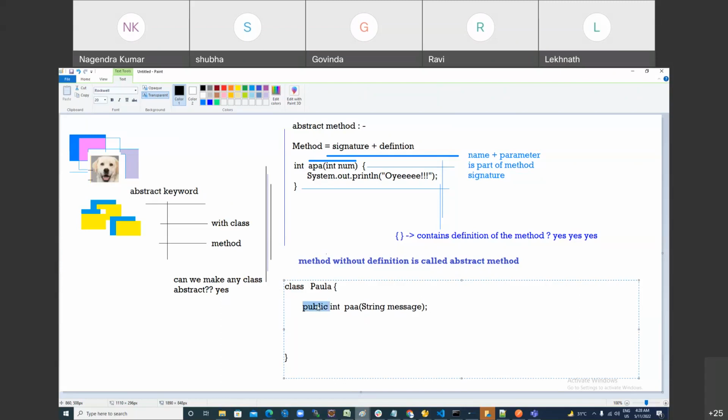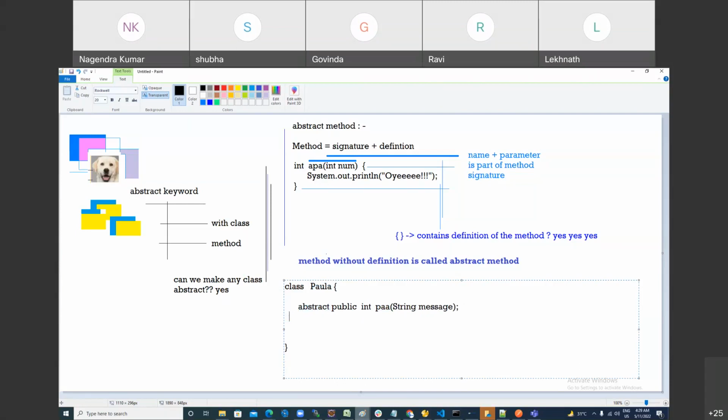Public is optional. Return type, method name, and input parameter, then a semicolon. We don't have a definition. So when you are writing a method and you are not giving a definition, then the method must be abstract.